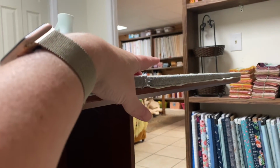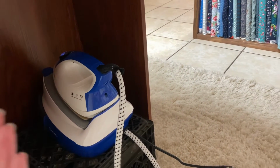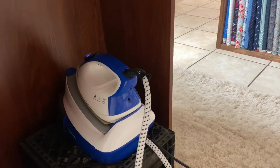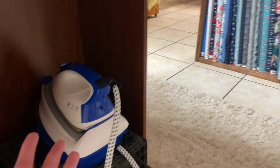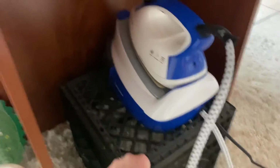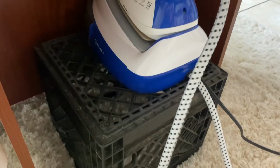When I first got it, I had it sitting right up here at the end of my table on the pressing mats. But I ran into obstacles with it there, because when you're sewing rows together or you're sewing big pieces of the quilt, it was just in the way. So I thought, you know what, I think it would be best on the floor. So I went into the garage and I pulled out this milk crate, and I just kind of stuck the whole thing in this little hidey hole of my cutting table. So it's working out great right there.